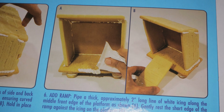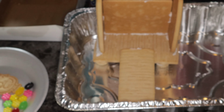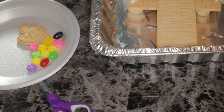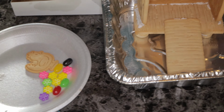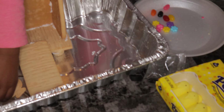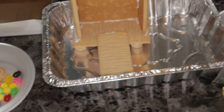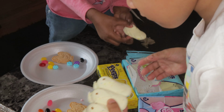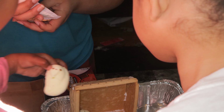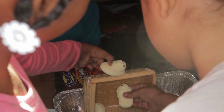Wow, this is nice. It looks the same. Y'all did a good job. Thank you. All right, so what y'all decorating it? Don't touch it. Y'all decorate it how y'all want to. Y'all can put the piece inside. Y'all can open up the piece. Oh, be careful. Don't bump into it. All right, y'all putting the piece inside? Yeah. Sanaya's decorating hers. Go on the other side and do it. Tata could put a peep on top if she wants to.